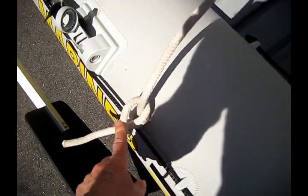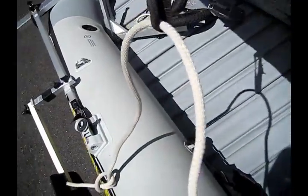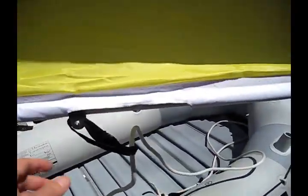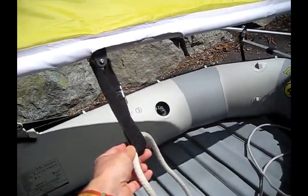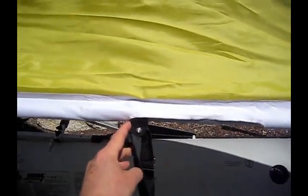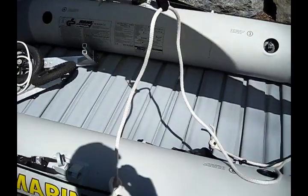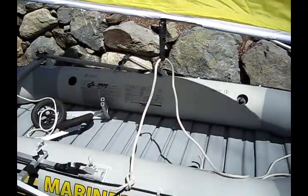Anyway, you anchor one end to something on the boat, and then you have it slide through that strap just like it was a pulley. And that gives you a 2-to-1 mechanical advantage for pulling in the sail and holding it where you want it. In lighter winds, you might just tie the end of the sheet line directly into this strap or into the rope fitting directly and just run it directly from here to your hand. But the way I've got it set up is for stronger winds, gives you a 2-to-1 mechanical advantage.